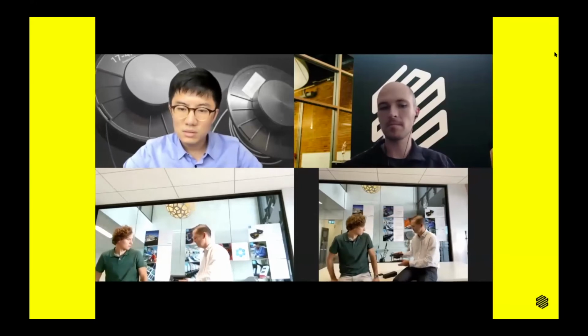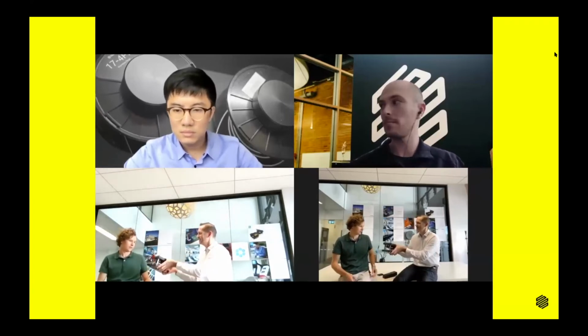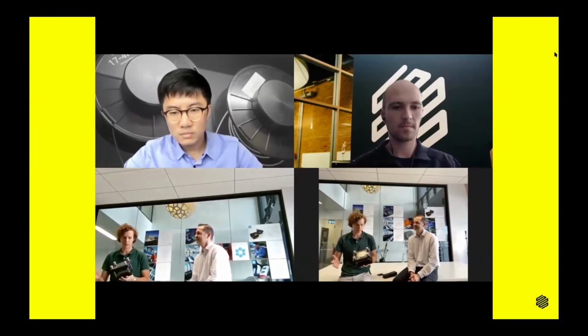Look, I think we've got an example. Andrew, do you want to talk to this production jig we've got at the moment, what we've done with this one and what we would have done in the past to make it? Okay, so as Jonathan mentioned, this is a production jig. In short, we have an assembly made up of both 3D printed components, as well as some off-the-shelf components, as well as some high precision machined parts.